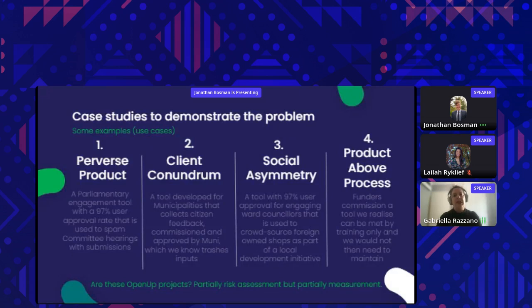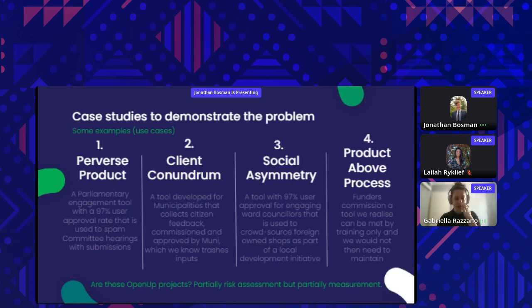Now you can already see how, in spite of the fact that it appears to be the tool people want, that doesn't solve for the social problem, the public participation problem that we as an organization are trying to address, which is how to improve the capacity of people to effectively publicly participate.